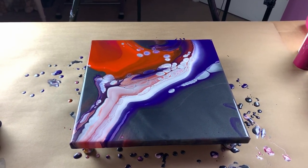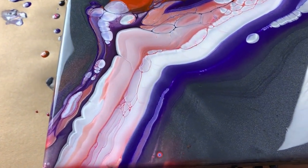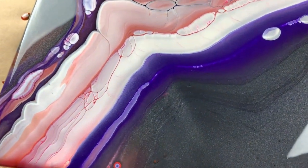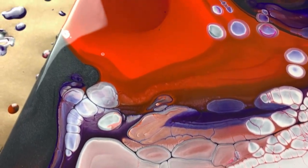Okay guys, so it's been about 20 minutes and I'm just gonna take you in for a closer look. Got some really cool detail, and the colors actually look really, really nice.